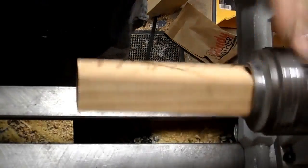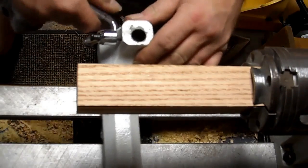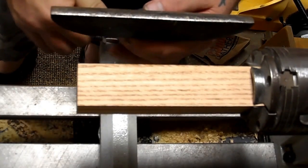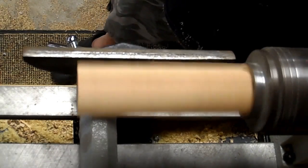Alright guys, so I got a piece of oak in the chuck. I don't know if oak's a good or bad choice for this. We'll find out. Turn this round, and then we'll move on from there.